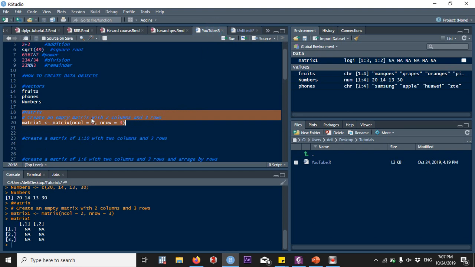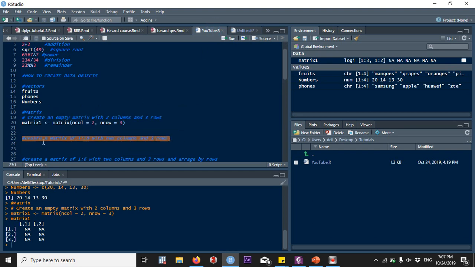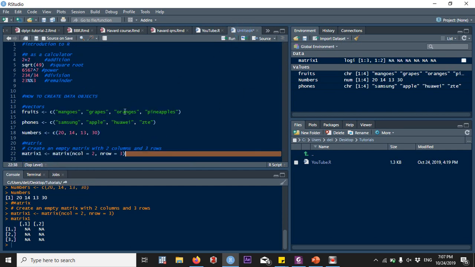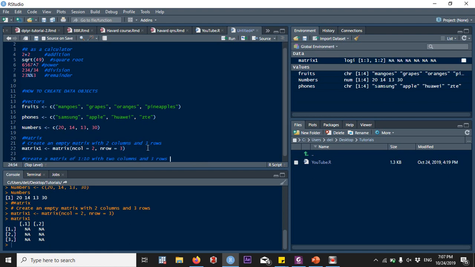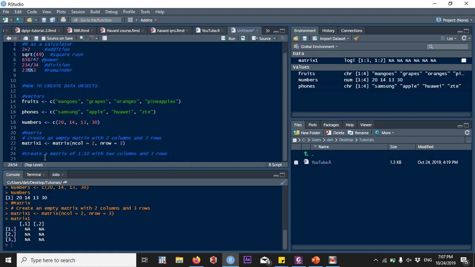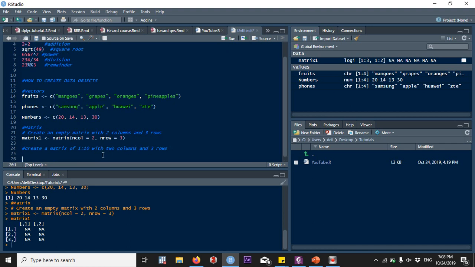So let's look at another example where there is something. Create a matrix of numbers 1 to 10 with 2 columns and 3 rows. You can just copy that. That's the use of the console. Call this matrix 2.